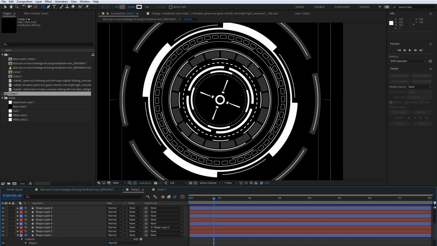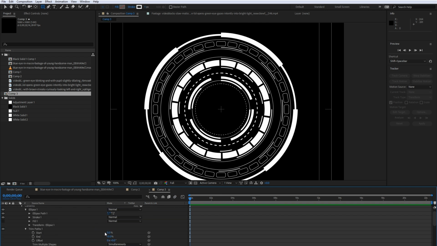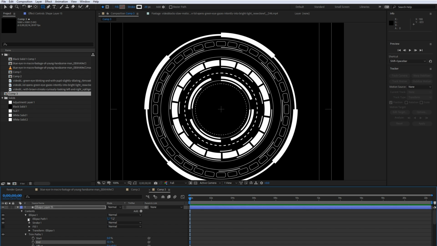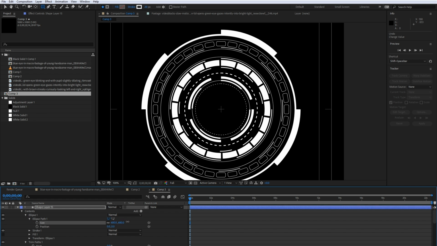So now I can look at the size a bit different. It looks like the part which raises out is roughly the same as the part which is indented there. So let's try and match that up. I think that means an end on the trim here of about 12.5%, and I think that's about right. And the overall path here needs to be larger so that it raises out just like this here.